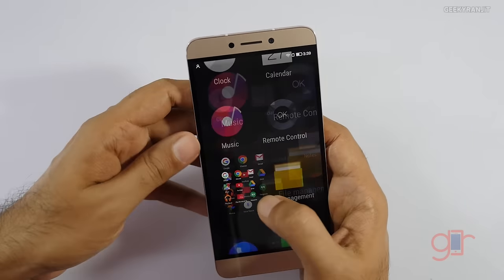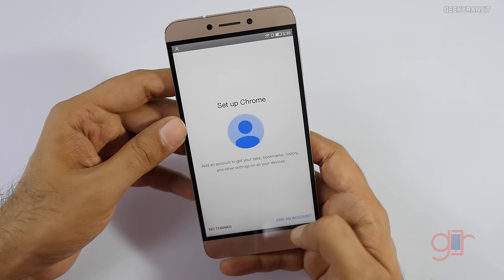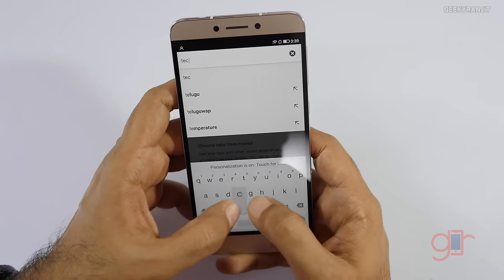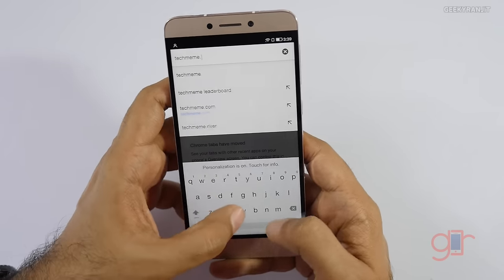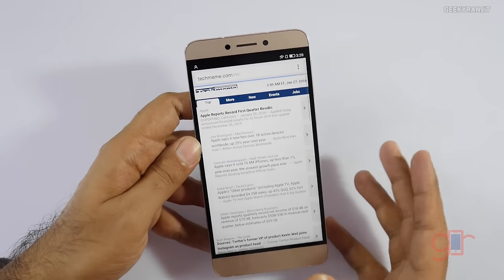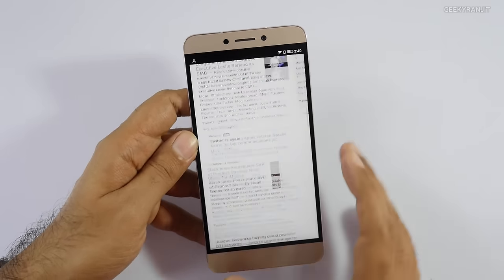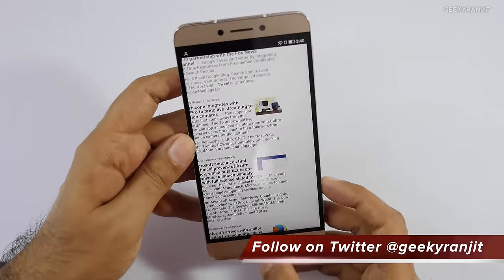And as we are connected, let's just fire up this Chrome web browser. I'm sure it should work very well. Let's just type in, and this is the default keyboard. That's the Android stock keyboard, and it gives you gentle haptic feedback when you type. And this is the mobile version. Let's just go. And this is the desktop variant. And again, the screen quality is good. As you can see, the viewing angles seem to be nice.